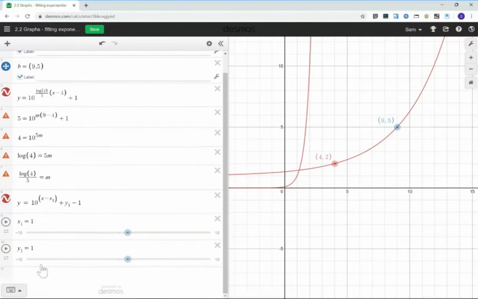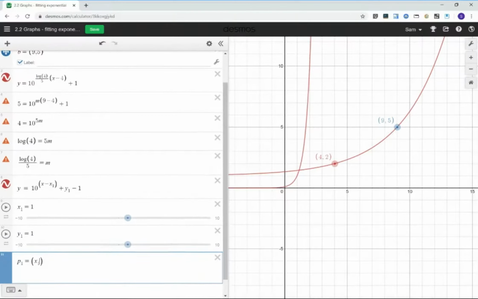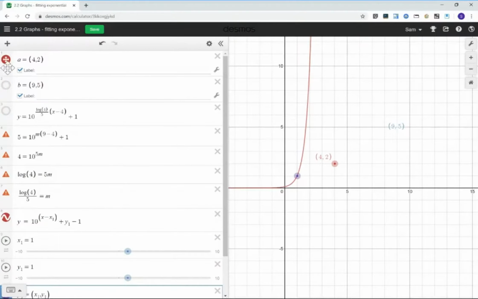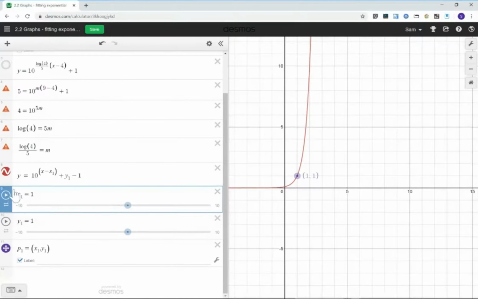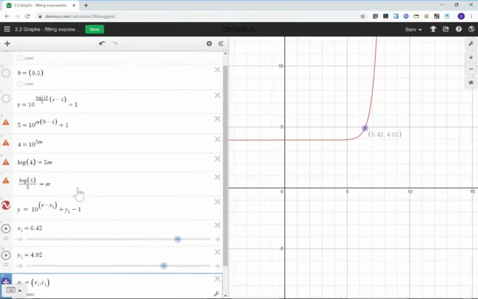And so, for example, I've got a little point here called P1, which is at x1, y1. Going through the point, I'm going to get rid of these other things and those labels. Okay, so I've made a new point. And if we slide it along, it's all good. I've made my exponential curve go through my first arbitrary point by shifting it by x1 and shifting it up by y1 minus 1. Okay, so now all we actually need to do is change the slope.